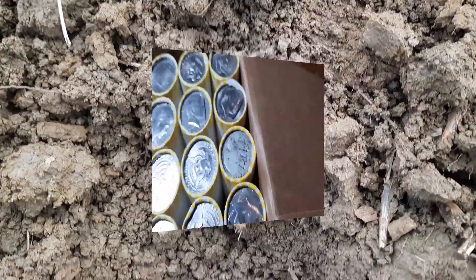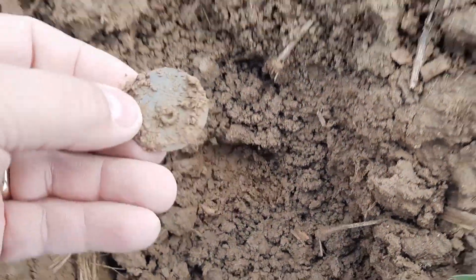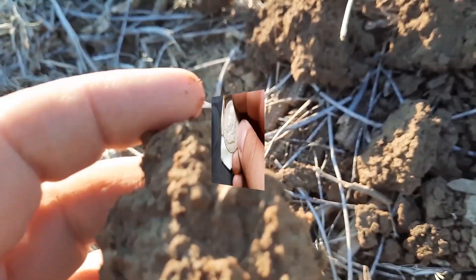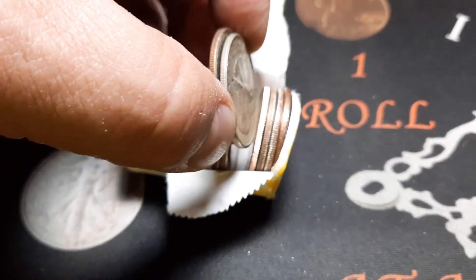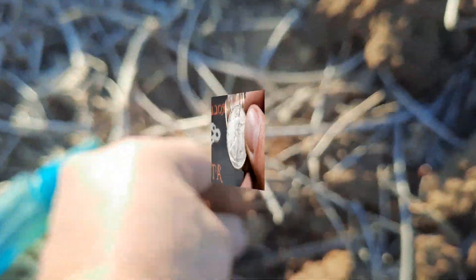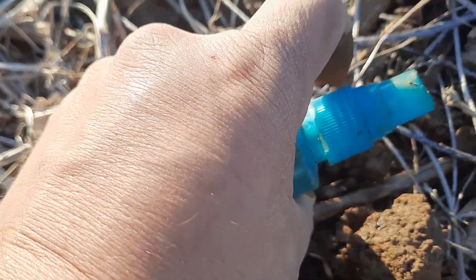We got us a Walking Liberty ender — my first find since I came over to bottom feed with Scott. Looks like we got us a big old dandy button. Got us a Benji. Thinking we got some silver here. Oh no, it's not. That was a walker. We got us a cat bust. I can't make out a year or anything yet. That is awesome.